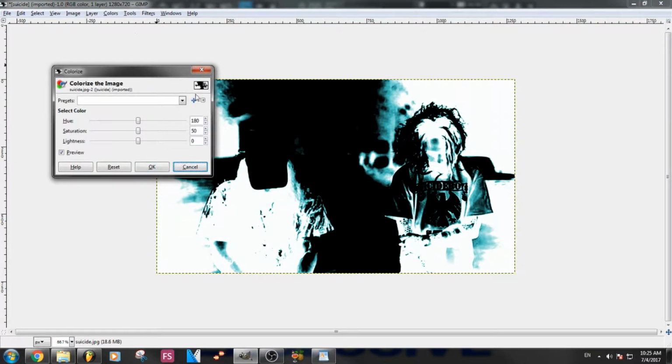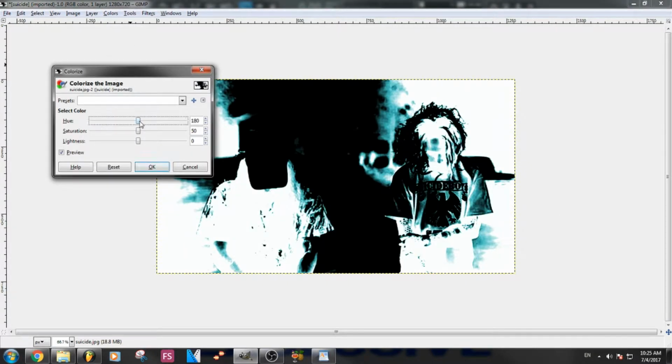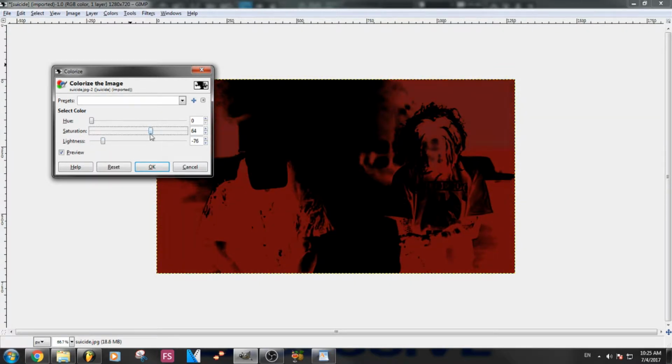But let's see, so colorize. I'm going to try to find that blue again. So maybe something like that. More saturated, lighter.